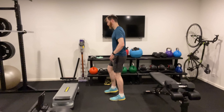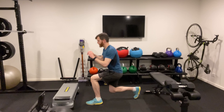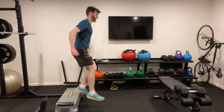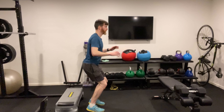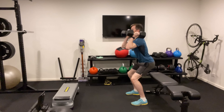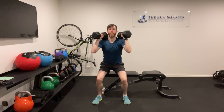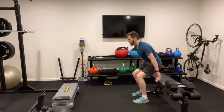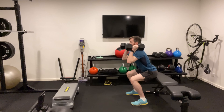Let me walk you through exactly how to implement these four exercises in the most efficient way possible. Do a one-minute warm-up full of bodyweight squats, lunges, and jumping, and then do one set of eight drop jumps, dropping from whatever height achieves your highest jump possible. Then straightaway go into six split squats on each side, before resting for two minutes and repeating three more rounds. Then move on to eight reps of half squats, keeping the thighs above parallel, and then one set of 10 calf raises, followed by a two-minute rest and repeating this three more times.